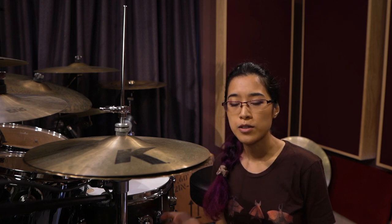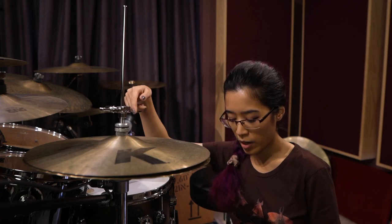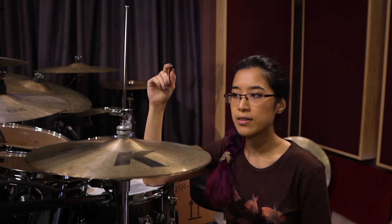Good stuff to know. The next most frequently used part of the drums is probably your hi-hat. And generally, you're just going to have your foot on the pedal and close it and play that closed for the first part of your drum set learning. But what if you come to the drum set and this happens? And you're stepping down on it and nothing moves, it doesn't open at all.